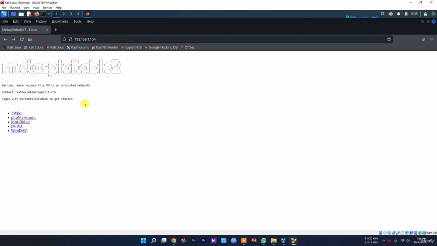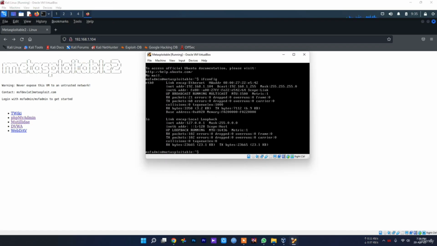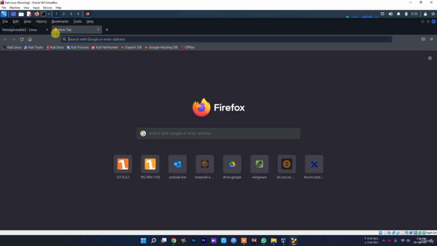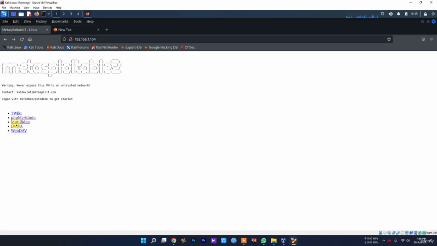You can actually do these things in a Kali Linux machine without Metasploitable, but it's tough and you have to do many things. You have to type more commands, and you need to install every tool separately in Kali Linux.